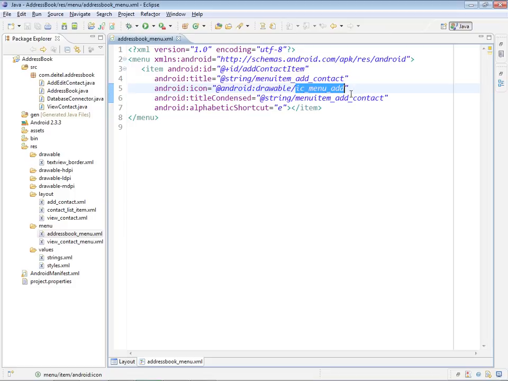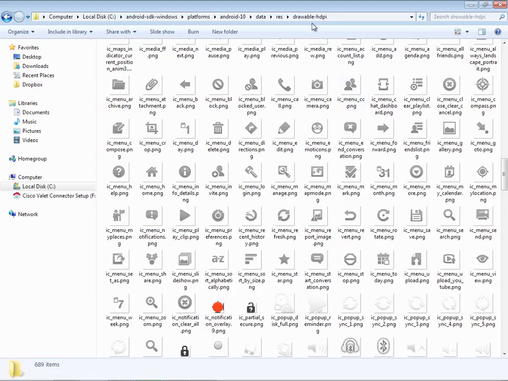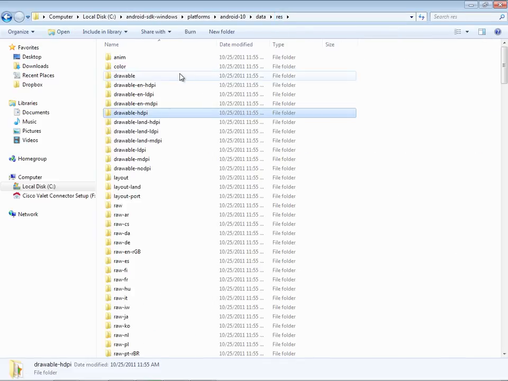IC_menu_add. The other benefit you get out of using this syntax is that you may have noticed we have lots of different drawable folders here. So drawable HDPI, as you recall, is for high density pixel screens, but there's also drawable LDPI and drawable MDPI, for example, as well.